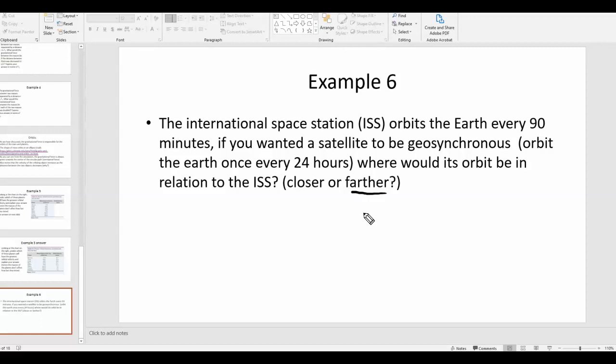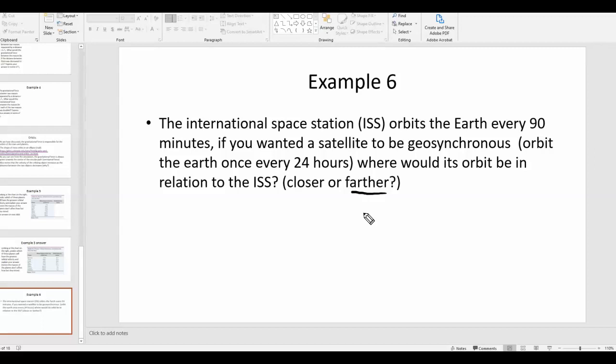And by the way, if you're wondering what a geosynchronous satellite is or why you care about that, if you have satellite TV, those satellites are in a geosynchronous orbit. Basically they're made so that as the Earth spins around, the satellite also goes around the Earth at the exact same speed, and that way the satellite that your satellite dish is pointed at is always at the same location in the sky.